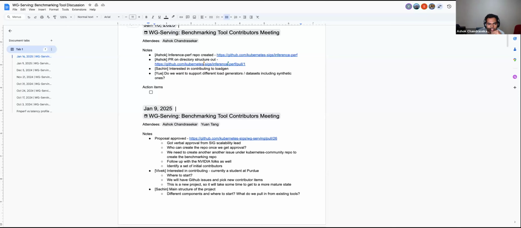Yeah, so one thing I can do is start creating issues in the repo for these different components. And as people become interested, feel free to pick them up. Initially, we need one data set, one load gen, and probably one model server. We can pick vLLM as the starting point and get the tool to a working state, and then we can slowly revise to add more things.